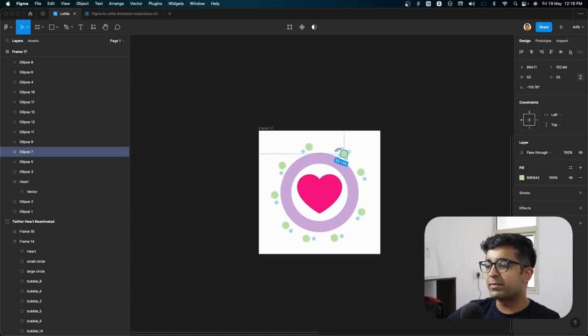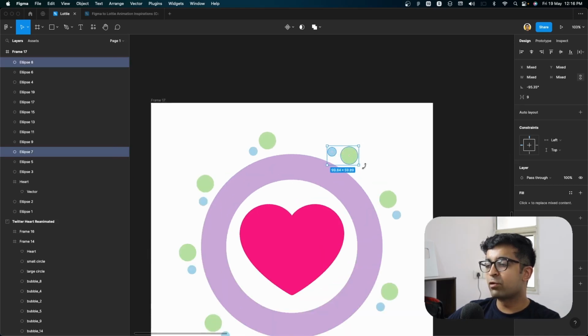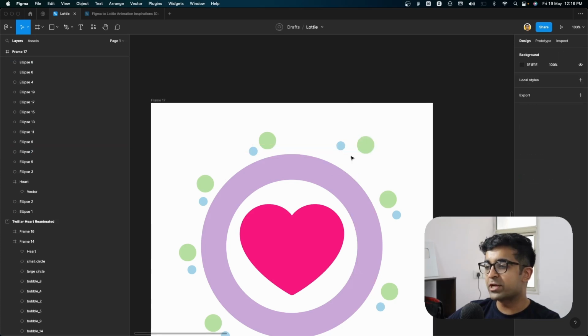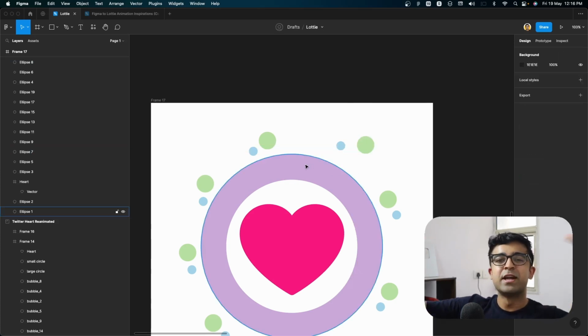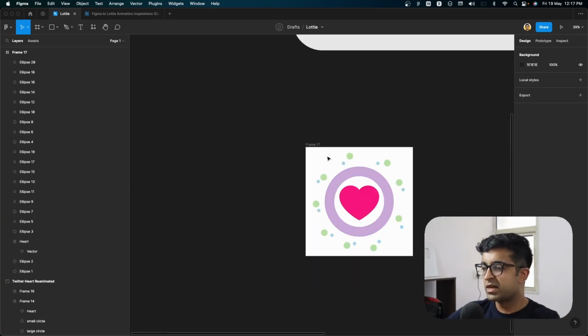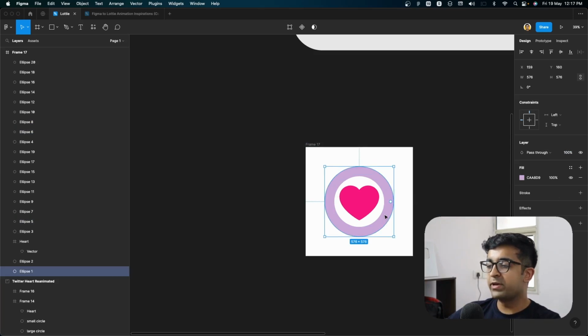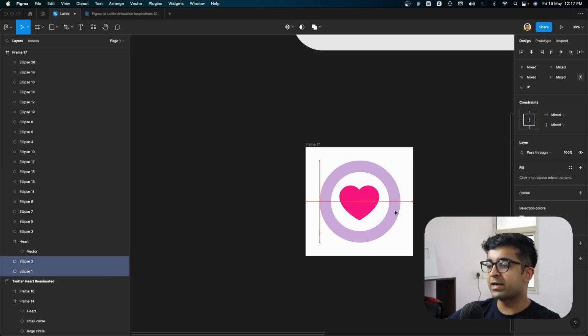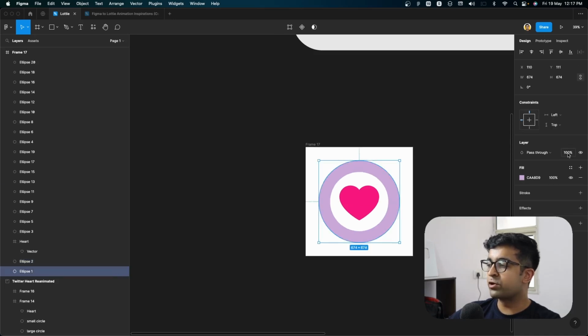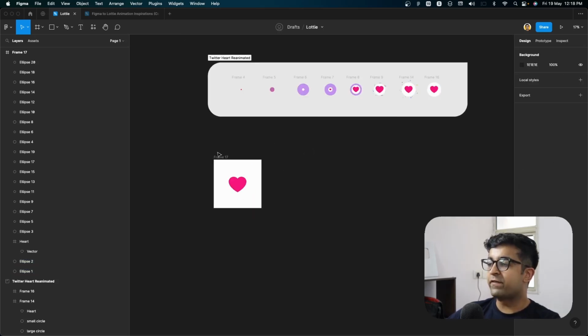For our final animation, I'll make sure that these circles are rotated towards the outside and are moving towards the outside as well. And I'll also make sure that these circles spread out like this. So it feels as if it's throwing the circles away. I have this nice little circle going all around, and I'll make sure all of these are transparent so I can always make them 0% in the layer transparency here. I'll also be expanding both the white and the purple circles a little more so that they're expanded like this. And once they're centered, I will also reduce the opacity of this purple circle to 0 from the right. Now, as you can see, we have a final icon ready.